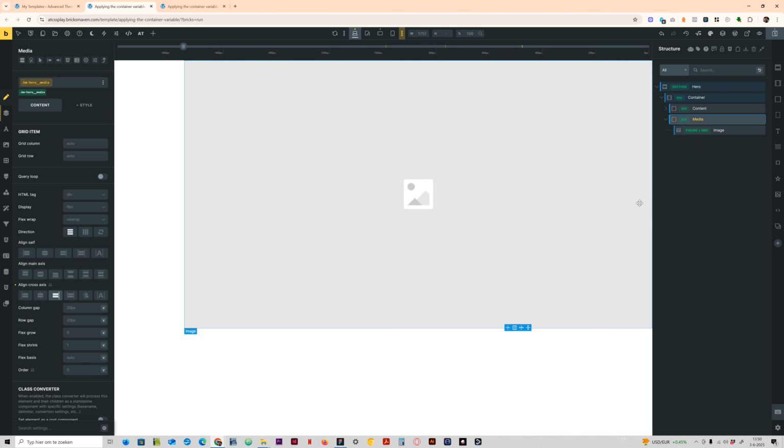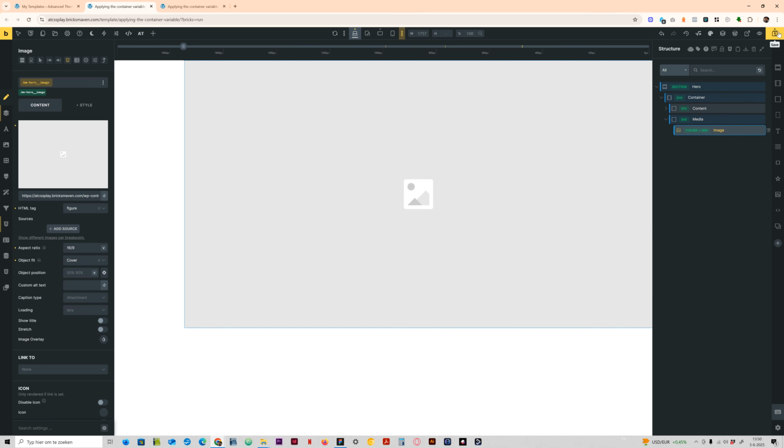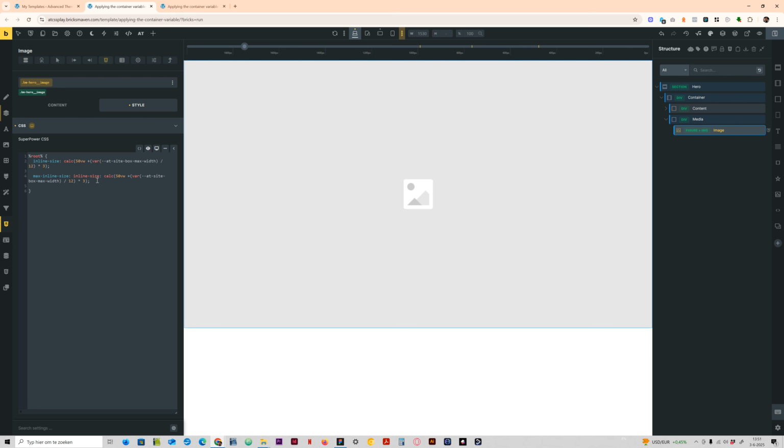Setting it to end, as you can see, pushes the image the other way. So let's go to the code again. And as you can see here, we've done it times 3, and we have this.